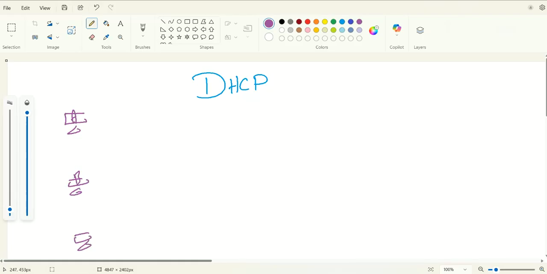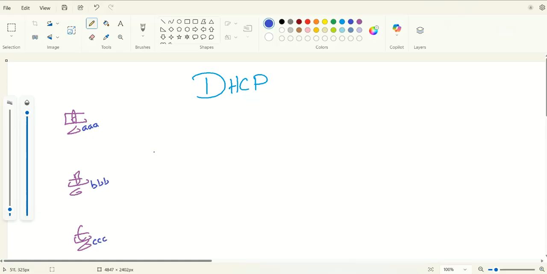No IP on A, no IP on B, no IP on C. But each has got a unique address which came along with the purchase. We call it the MAC address, right? Let's say the MAC address of this PC is AAA, and this is BBB, and this is CCC.